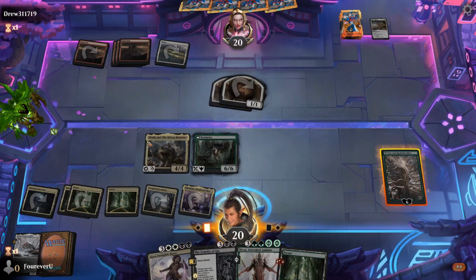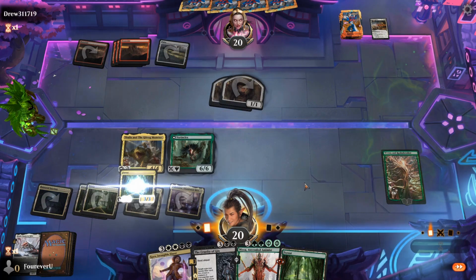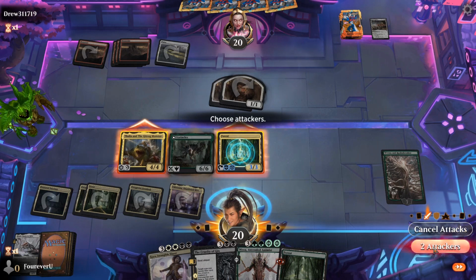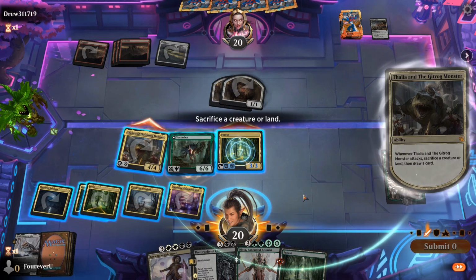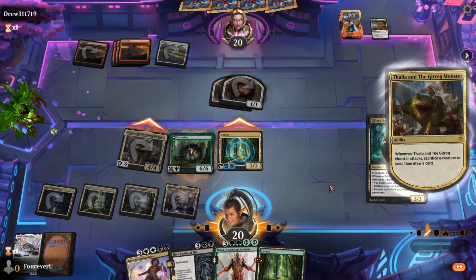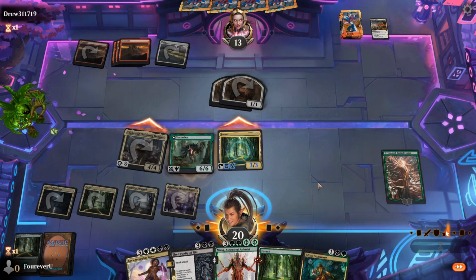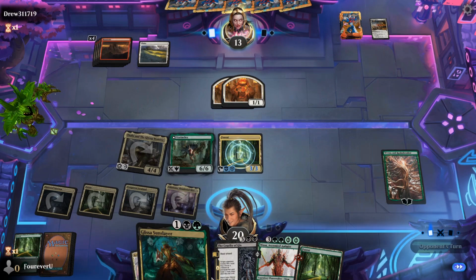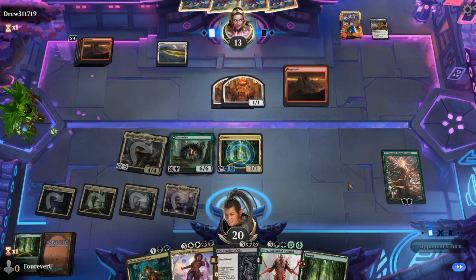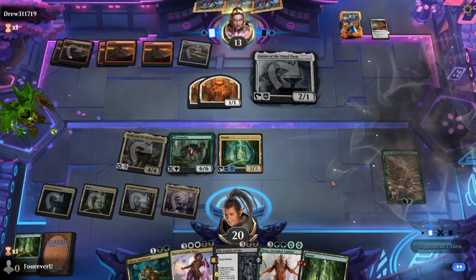Throw down the forest. Pump that up, and then, yeah, attack. Sacrifice the forest. Okay. Glissa is nice. We'll ultimate on the Wrenn and Realmbreaker here, and we'll be able to play as many lands as we want at that point.